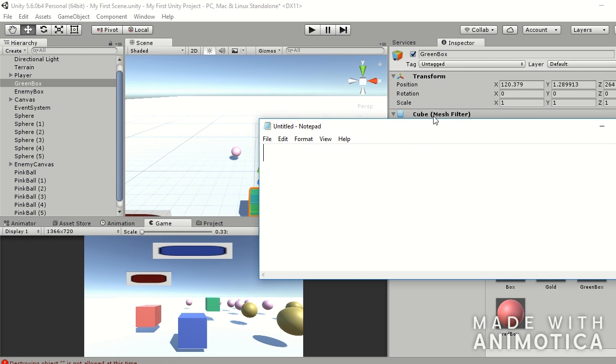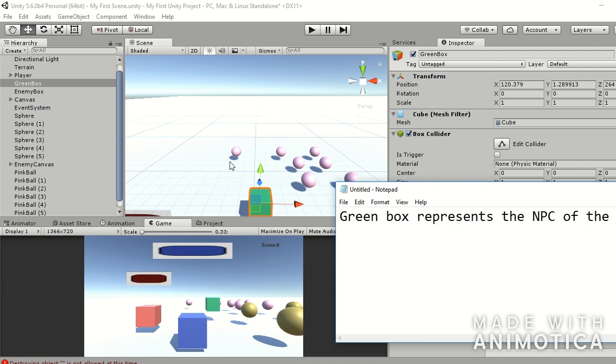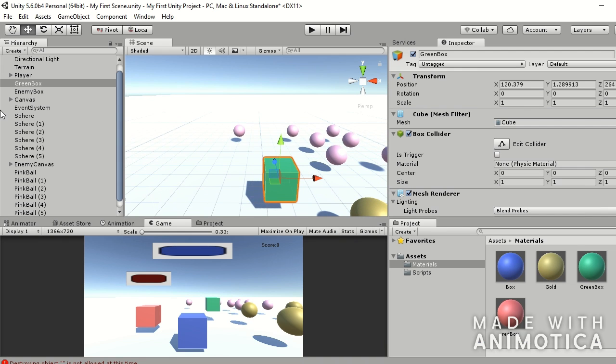The green box represents the NPC of the game. So here you can see it's the green box.